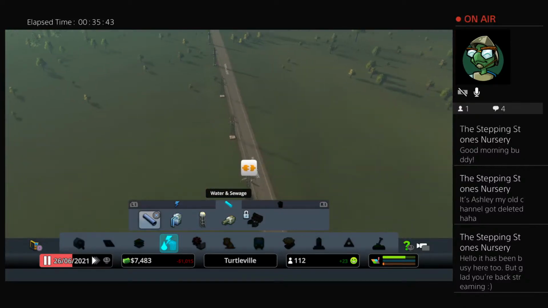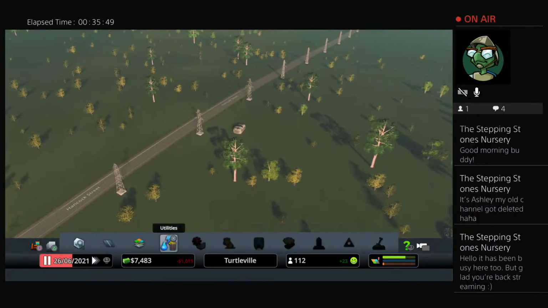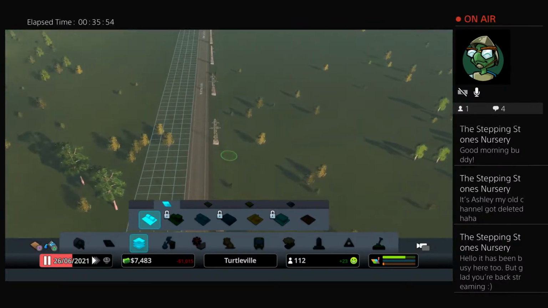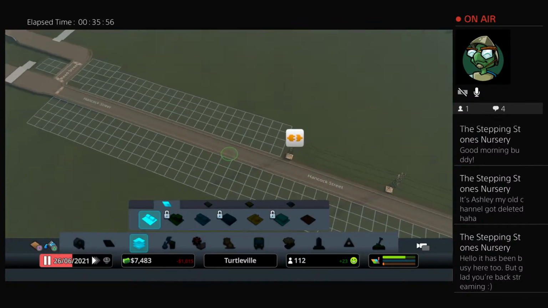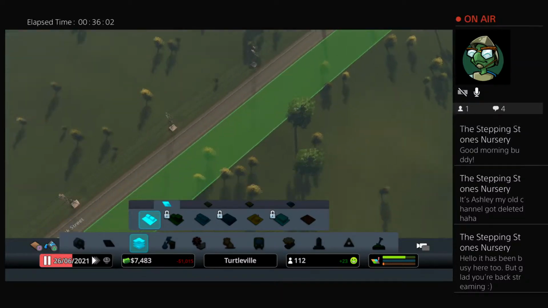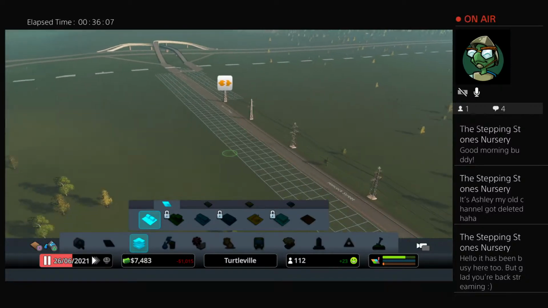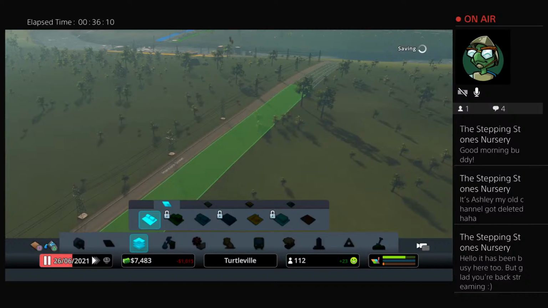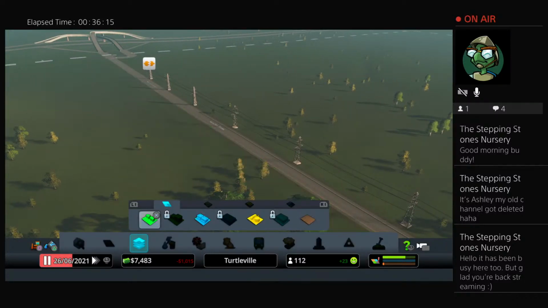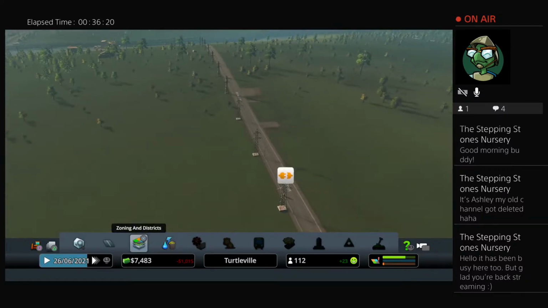So, is this just telling me that I don't have enough power to run that one? Alright, this is residential, and we're going to not zone all of that residential. We're going to zone a considerable amount of this residential, though. Alright. Let's go ahead and hit it back. Let's see what we get.